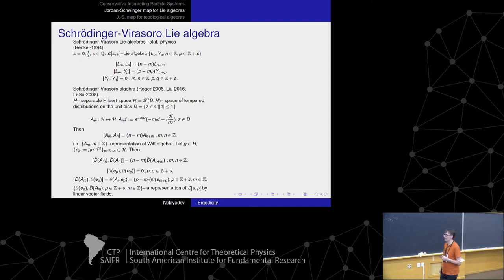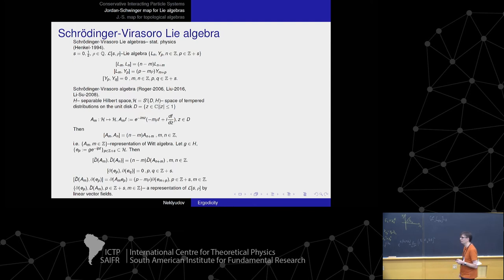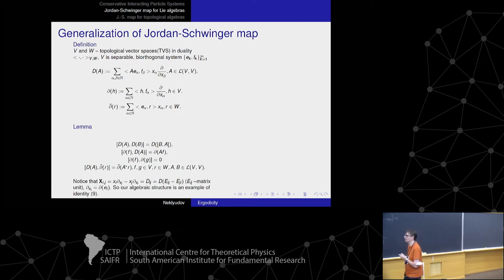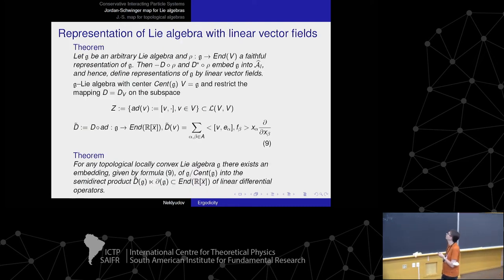This is how it works in the case of Lie algebras. The natural question is whether one can generalize this framework to general topological algebras. In that case, instead of conserving the Lie bracket, we would want conservation of the product. It turns out this is actually possible. The idea is that in our definition we used a particular realization of creation and annihilation operators, but in reality we could use general boson creation and annihilation operators on Fock space. The idea is to replace boson creation and annihilation operators with generators of the Cuntz algebra — mutually orthogonal isometries on a Hilbert space.